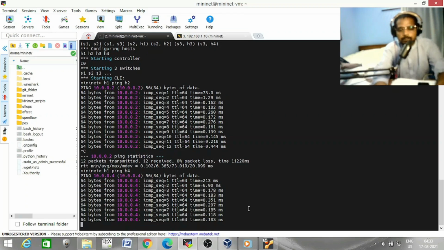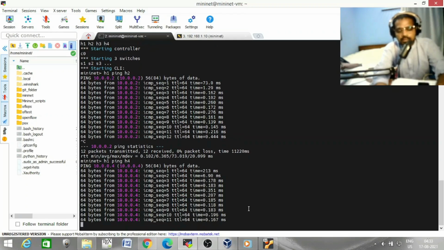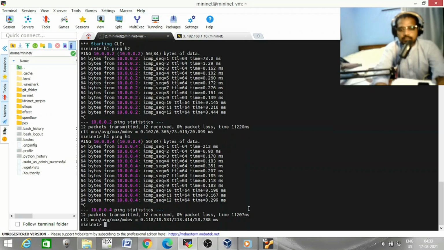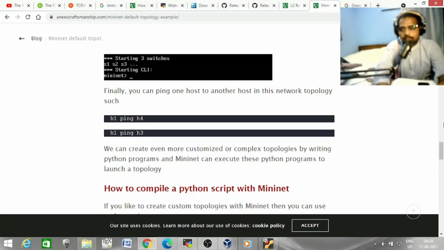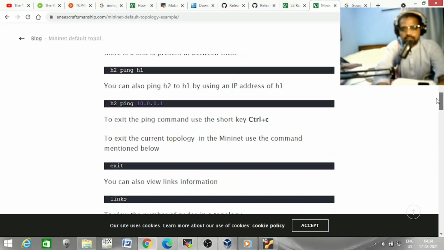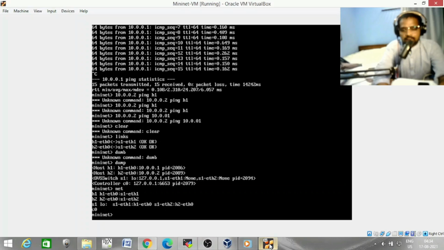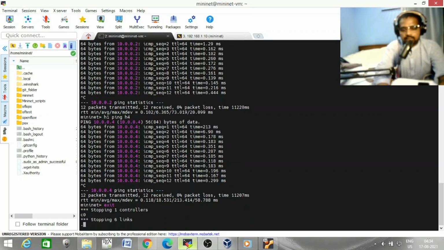And you again press Ctrl C to exit. So this is a two-topology example I can give, and we are in this network topology, and you can exit from this topology with the exit command.